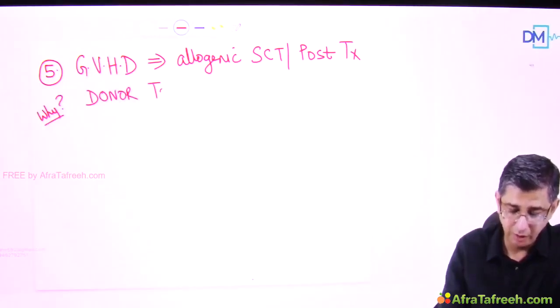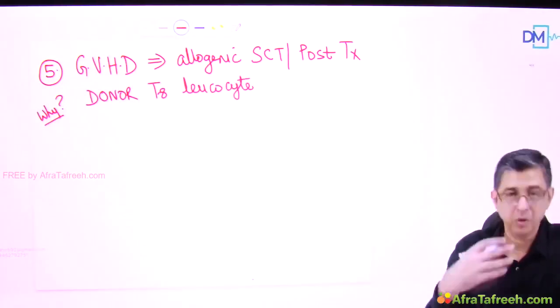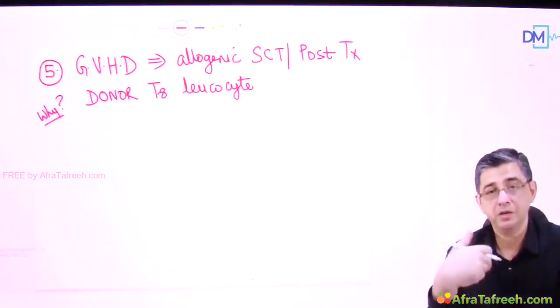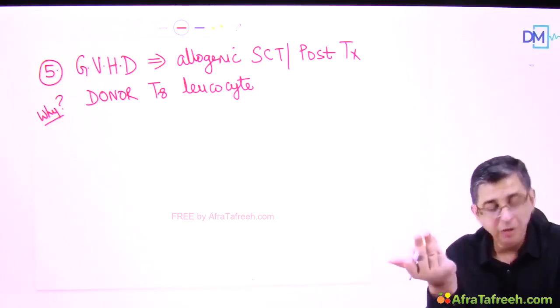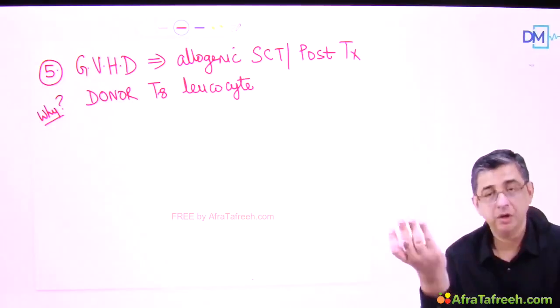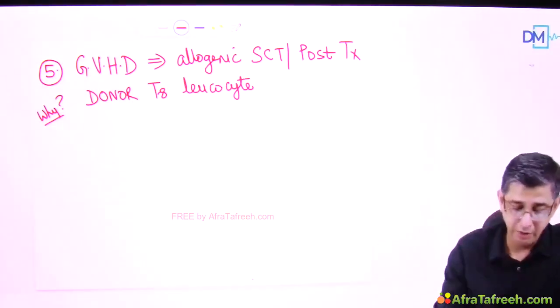Donor T8 leukocytes or lymphocytes. You see, if I am receiving blood from you, then your T8 cells will recognize my antigens as foreign, and therefore my body can be attacked by these leukocytes. So we need to understand the target organs of these donor T8 lymphocytes to understand the manifestations of graft versus host disease. And I'll say a very interesting fact.